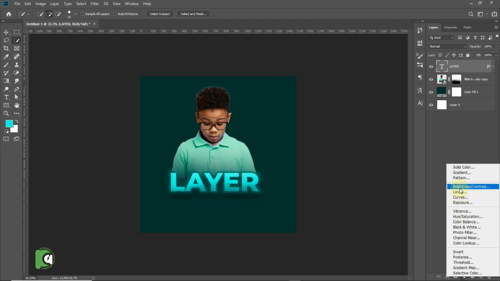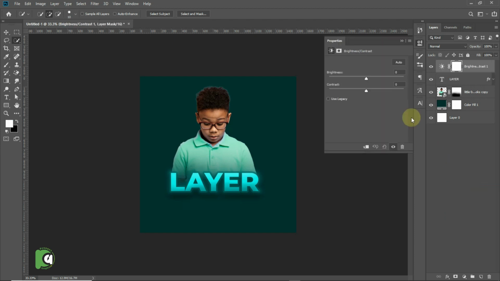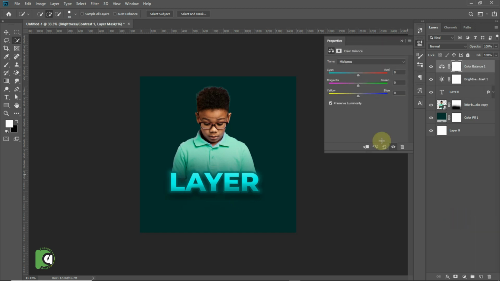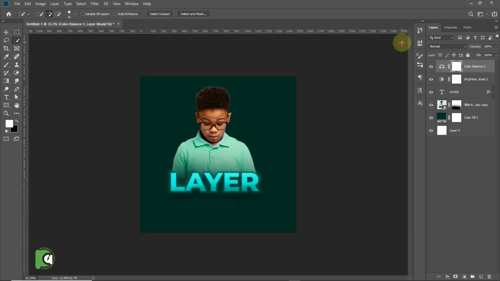Let's say for instance, let's come to brightness and contrast, and you see that our image can brighten, you can add effect on it. You can add a contrast. You can even add more. Let's come to color balance. You can balance the color how you want the color to appear, what you need to show. You see, we have something beautiful.